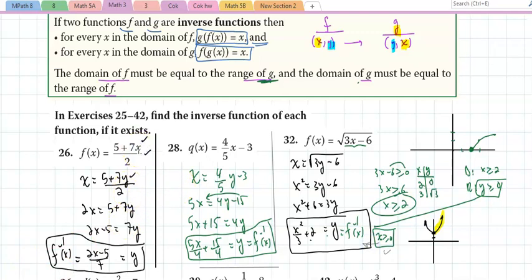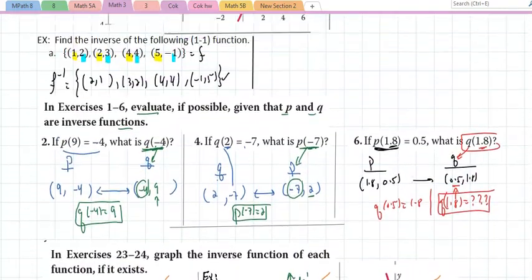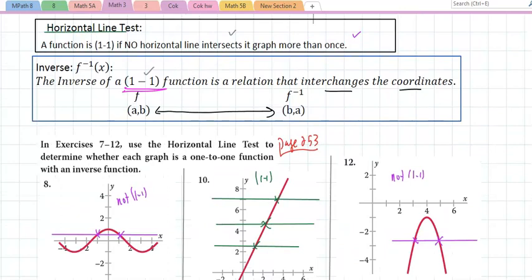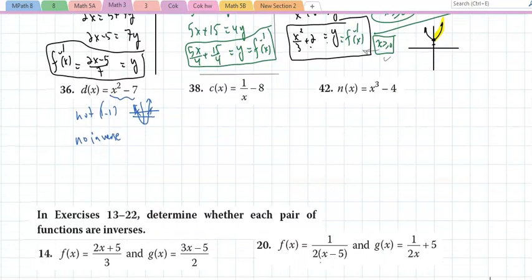We want to do a bit more. You know what? Okay, I'll do one more of those. So if I look at number 36, I notice this is not 1 to 1. How do I know that? Because I know the graph of a parabola looks something like this. And that's definitely not 1 to 1, so no inverse exists. The condition was, if you recall, our definition was the inverse of a 1 to 1. The function must be 1 to 1. Otherwise, there's no way of doing that.